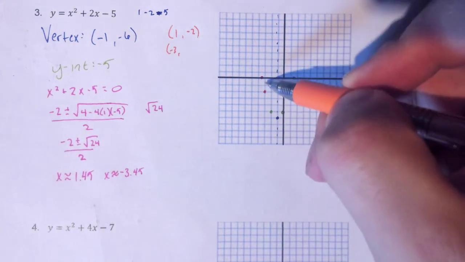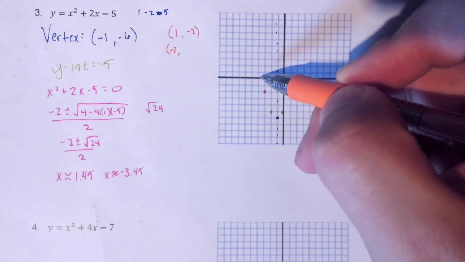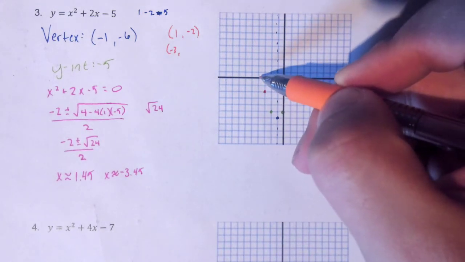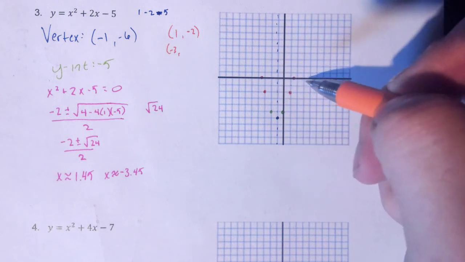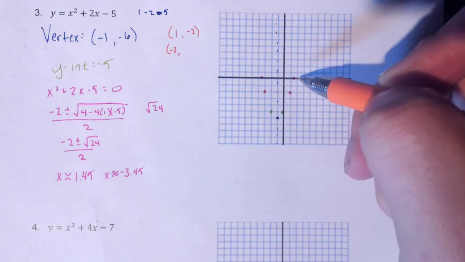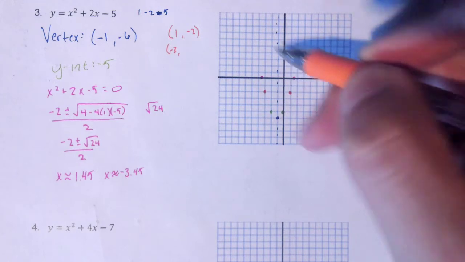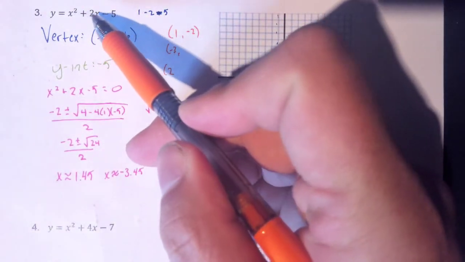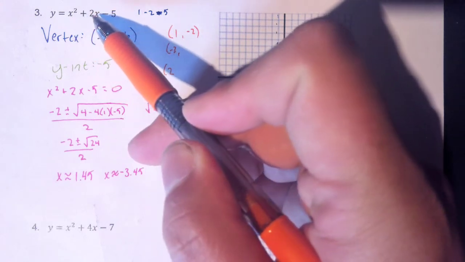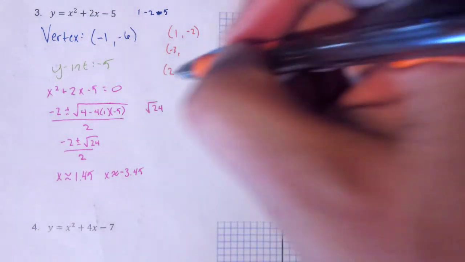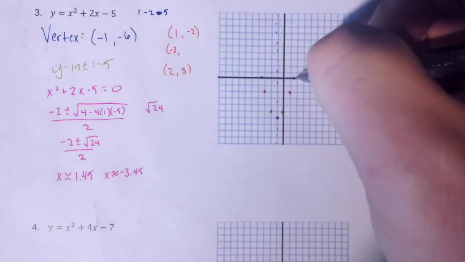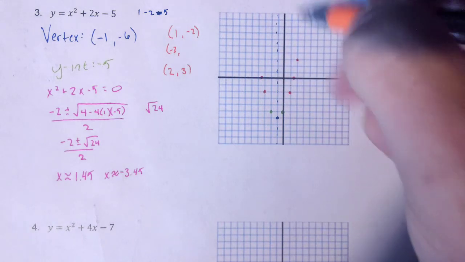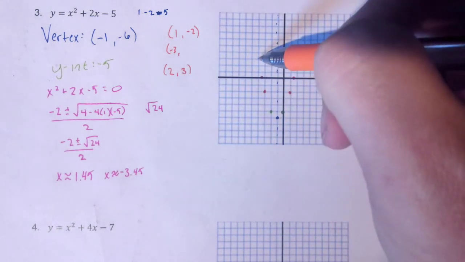So why did I pick those? Because this point was just to the right of that. Another good point would have been negative 4, or to the right of that one would be 2. Those would be fine as well. I can show you those. If you chose to plug in 2, 2 squared would be 4, plus 2 times 2 is 4. 4 plus 4 is 8. 8 minus 5 is 3. So when you plug in 2, we get 3, right? And I bet if you plug in this one, you would get 3 as well.